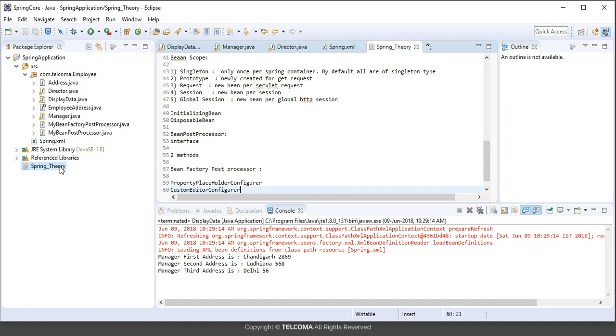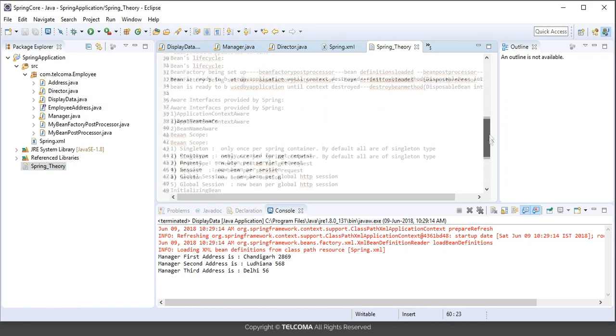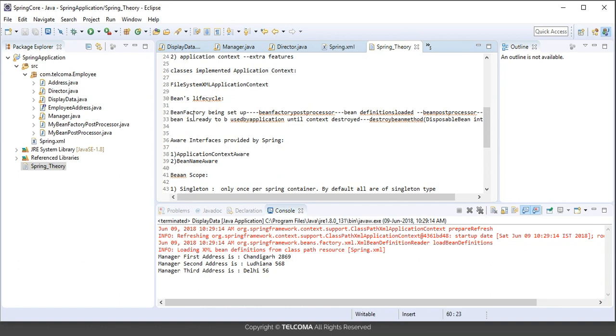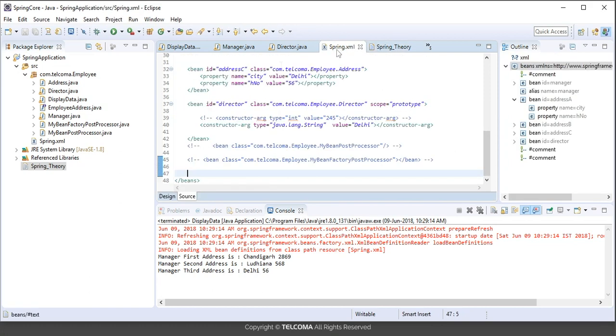What do we mean by the terms bean definitions and bean instantiation? These are two different terms. Let's first understand that. If we go to the Spring life cycle, we know that a bean factory is set up. At this point in time, the bean definitions are just loaded. That is, whatever beans I have defined in my spring.xml, like a director bean and an address bean, have some member variables.